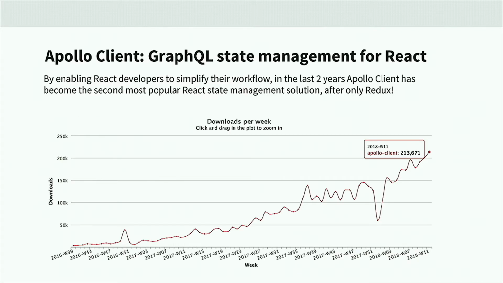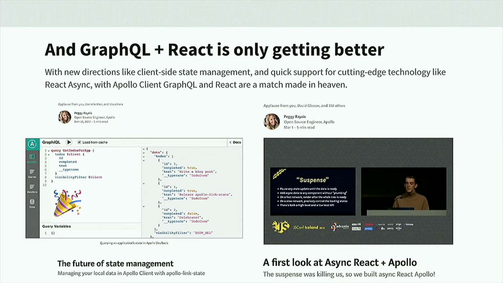And you can see this just from the numbers. One of the things I checked before we talk, one of the tools that we work on is called Apollo Client, which is a GraphQL state management library for React. And in the last 2 years, since we've been working on it, it turns out Apollo Client is now the second most popular data management solution overall for React, behind Redux itself, which is something that almost everyone is using. So definitely, you can actually use it now even without having a GraphQL API at all. We've built in functionality that you can use GraphQL just to manage your client-side data, or you can even call your REST APIs directly from the client using Apollo Client.